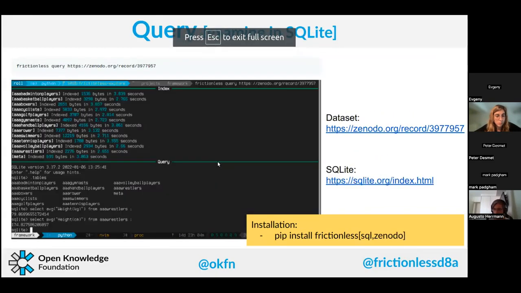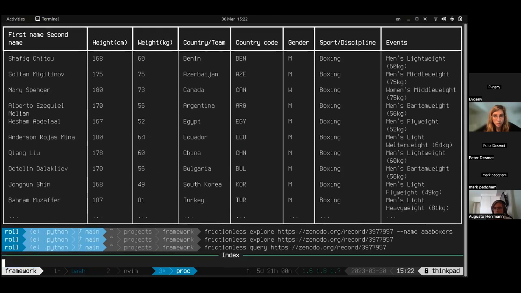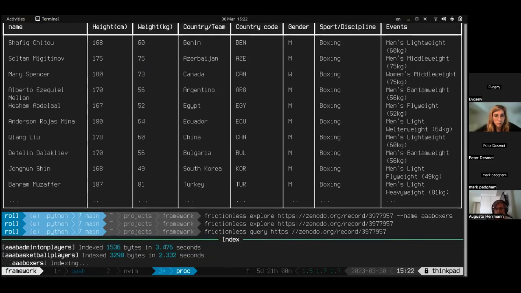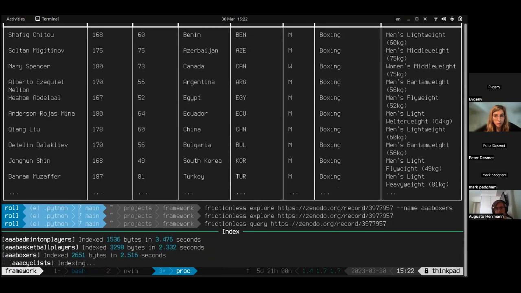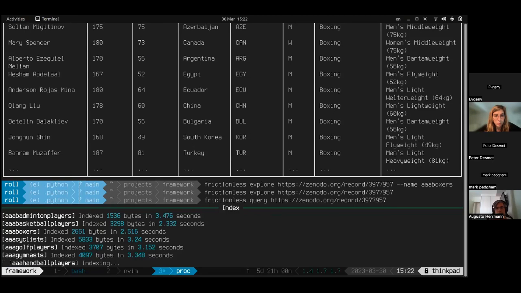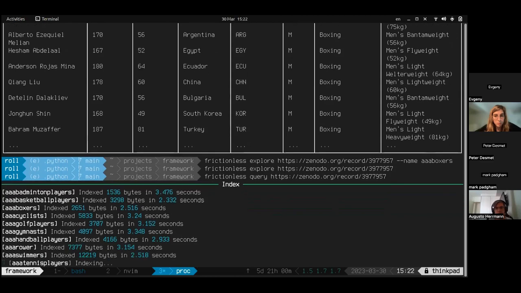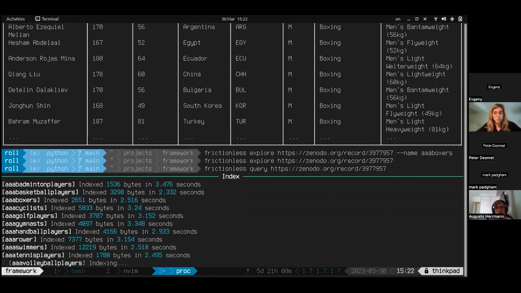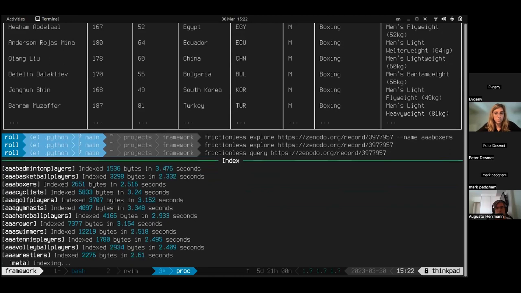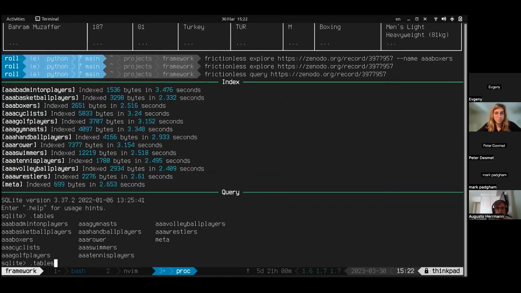The next one is query, and it will put a dataset into a SQLite database, and again, you can choose one table, you can just add all of them. Currently it might be kind of slow, but for local files, it's quite fast, because we use the import command of SQLite, and it's really fast, the same as the copy command for PostgreSQL. So we're getting everything indexed. It's a temporary database, and we can do basically everything we can do with a database.